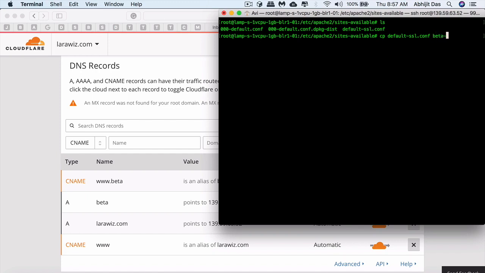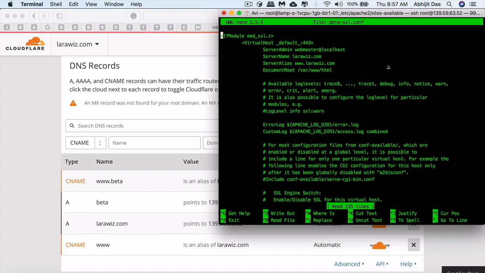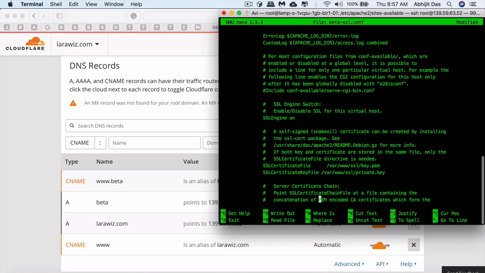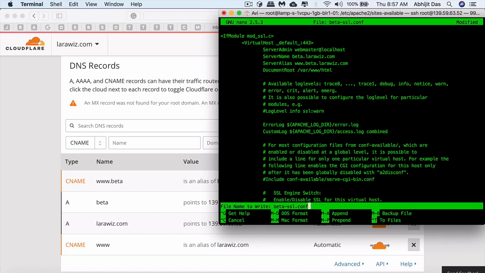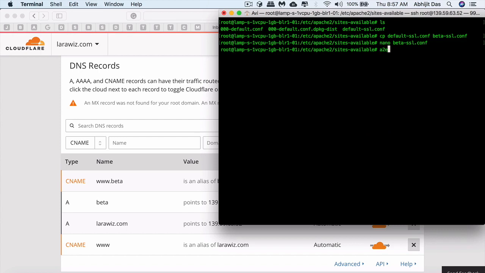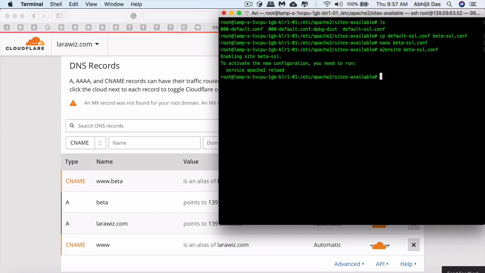So we copied it to a new file, let's say beta-ssl.conf, and we'll change the server name to beta.laravel.com, that is the subdomain dot the main domain. Okay, there's nothing more, so this remains the same. In case you want to add a new certificate, then you might just change the file path to the new one. Okay, once that's done, just enable the config file.